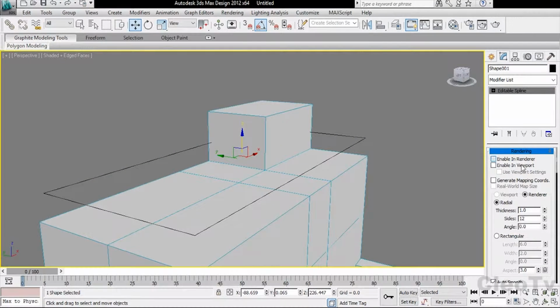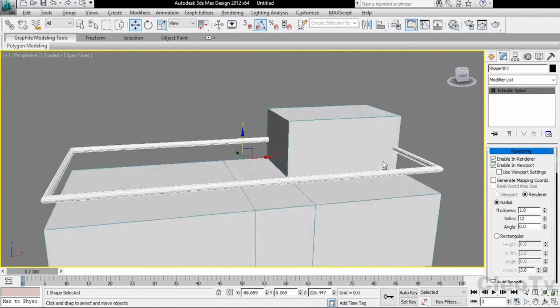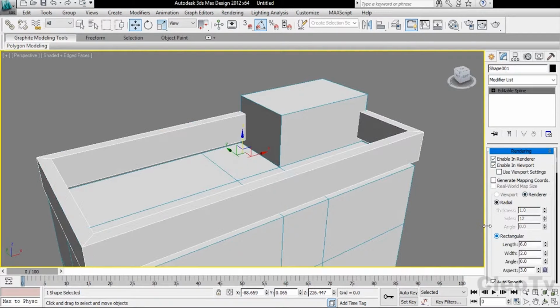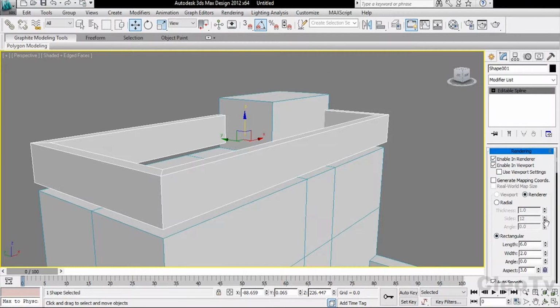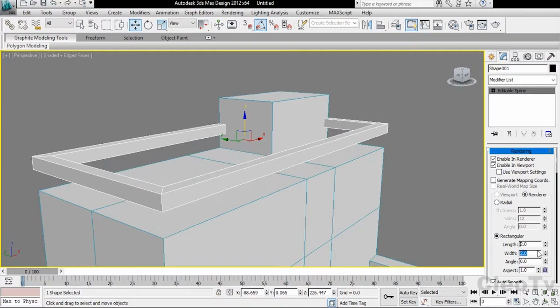according to human height. And now after enabling the 3D geometry in viewport, I'm going to adjust the height and width of this shape.